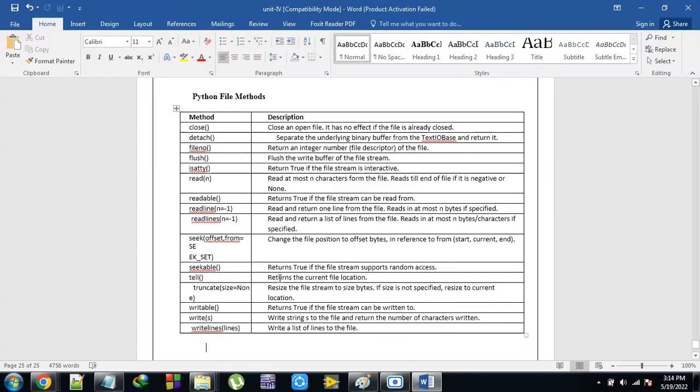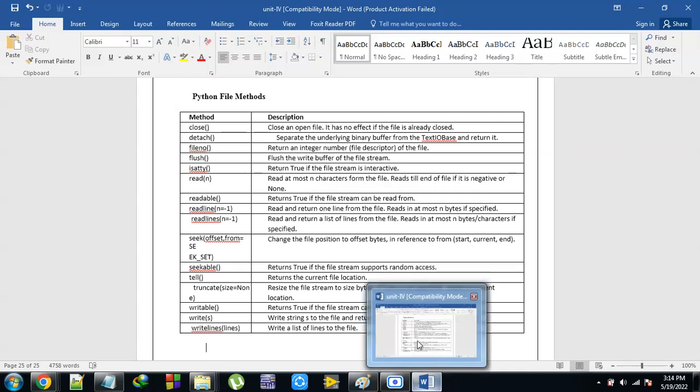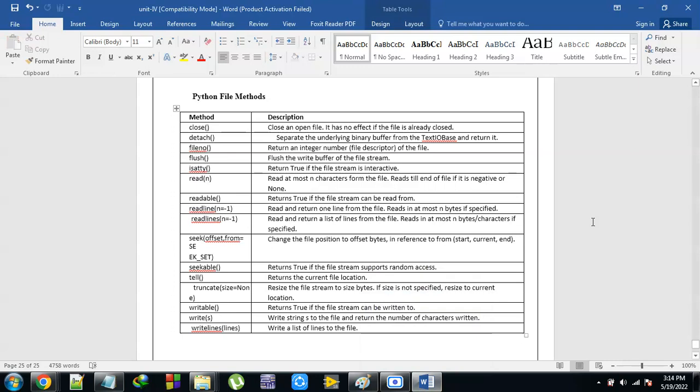I want to stop here only, I don't want to continue more. Tomorrow we are going to complete this chapter. Tomorrow you have some modules you can use. What are the different modules you can perform?